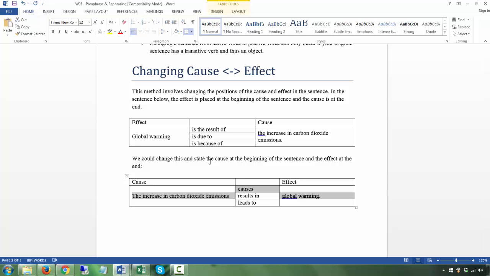Again, they are used in your introduction. You can use them to paraphrase the topic part of the question, and they can also be used when you want to paraphrase the main points. If you're going to mention your main points throughout your essay, maybe in your introduction, your body, and your conclusion. But especially because most students mention their main points in the body, and then want to summarize them in the conclusion, this is a good way to paraphrase and rephrase your sentences. Okay, these are not the only ways, but these are just some ways that you should consider. These are the most basic and common ways, right?